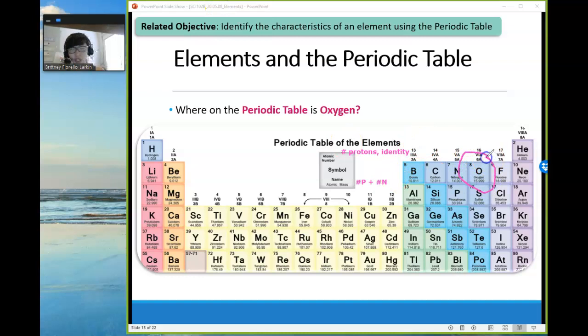Again, all that information we just broke down is right there for us. It has an atomic number of 8 protons. It has an atomic mass of almost 16, so the most common isotope has 16 AMUs. Take away the 8 protons, and I know that the rest of that mass is made up of 8 neutrons. All right, so make sure that you're really clear on that because you'll need to be able to do that for today's exit ticket, just as a kind of a hint and a heads up.